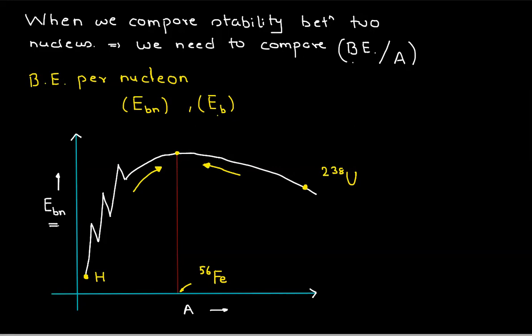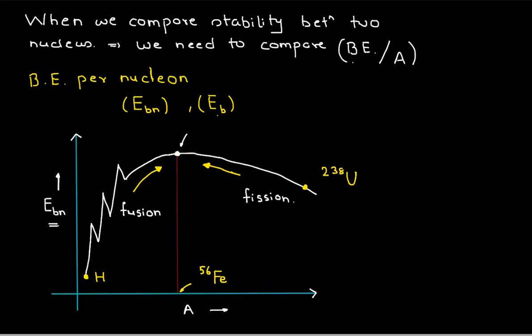So how will the lighter ones go towards iron? By combining. When they combine, this process is called fusion. When the nuclei are fused inside each other, the mass number increases. The number of protons and neutrons becomes more, so it is going towards iron. Nobody cares about the electrons here; once protons increase, the atom will accept electrons from other places. For the heavier ones, it has to be fission. The nucleus has to break.